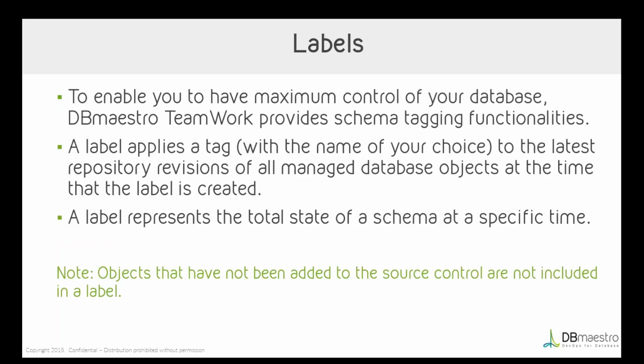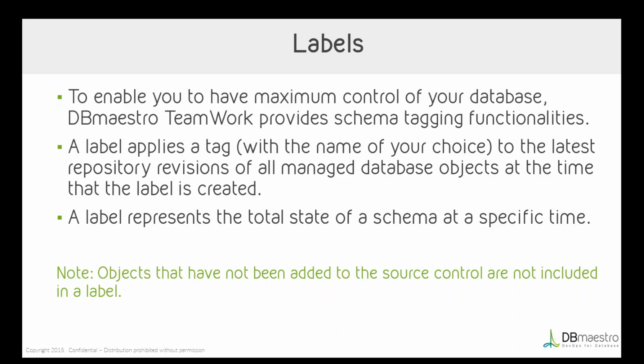Now, one of the things that we use is labels. Labels work very similar to what you do in source control for your application. We allow you to add labels, tagging the schema as you make changes. When you add a label, whatever the object revision is at that point in time, so some tables may be on the fourth revision, some may be the first, whatever revision level those objects are at the time you create the label, those revisions get tagged to that label. So it's kind of like a snapshot.